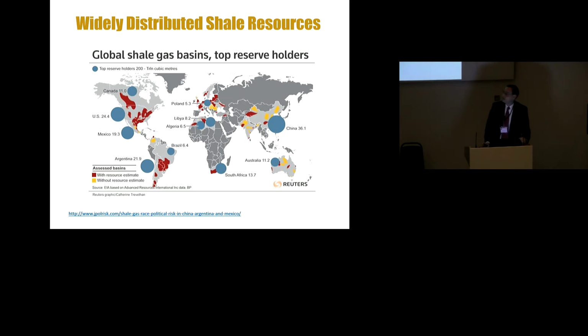So if they could learn how to use those resources, the amount of CO2 could possibly go down by a factor of 2 from the largest emitter of CO2. So this will be huge. And as I mentioned to you about bridge fuel, the plan here is to go from fossil fuels to non-fossil fuels. As I mentioned to you, because of the magnitude, we cannot immediately replace that with renewables. But over this transition, the challenge for us is to do that in a way that generates the least amount of CO2.